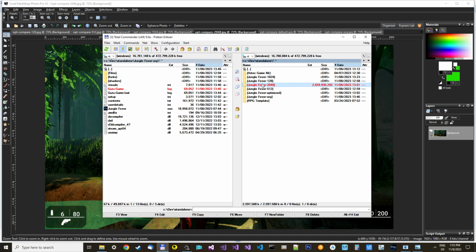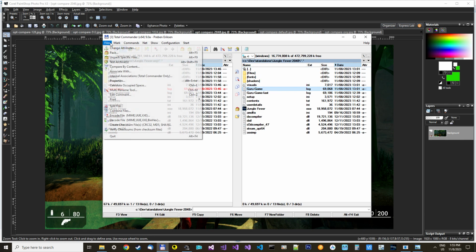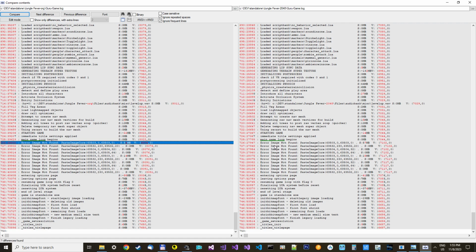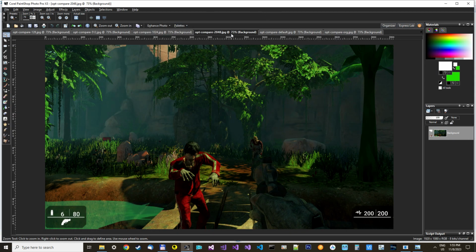Comparing the size of the 2K version, we are saving over 1 gigabyte in the standalone size. And we can compare it to the original here. Find the same spot where the game is loaded. Now we are down to a 27 second load time, and we have saved 1 gigabyte of memory. That's pretty good, and if you compare the results, I think it looks fine. So that's an option you can use to reduce memory and space.